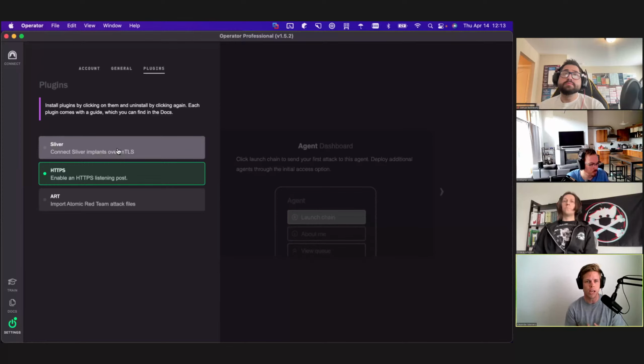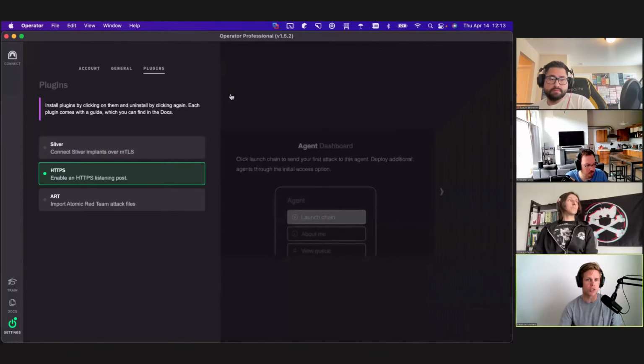So we want you to be able to deploy out any type of implant, whether it's a Sliver Meterpreter implant, Cobalt Strike Beacon, or one of our custom agents, and you should be able to send an execute assembly TTP or a BOF TTP to all of those agents from Operator, and all of those agents would be able to understand how to execute those TTPs. That's kind of our vision: you can have a single TTP definition that would work for every single agent, and you wouldn't have to write custom versions of those TTPs for those agents.